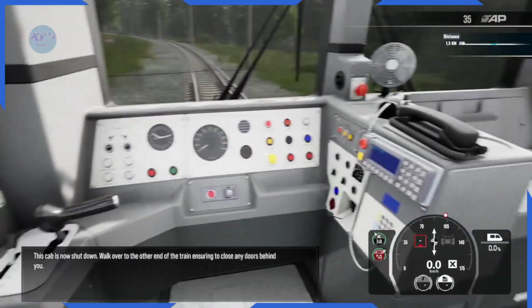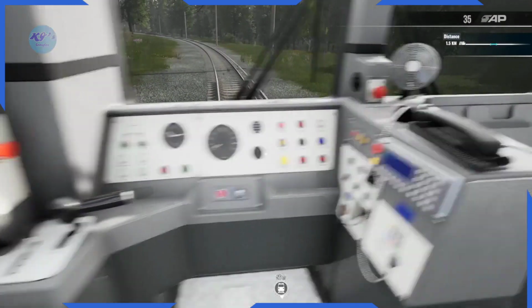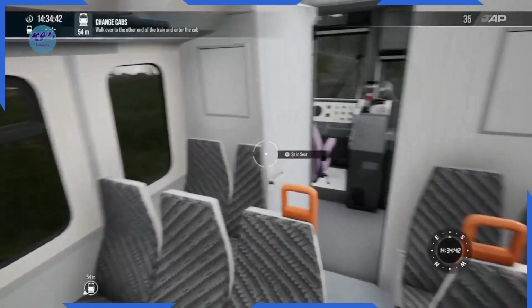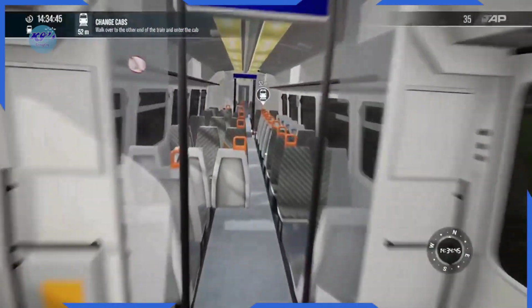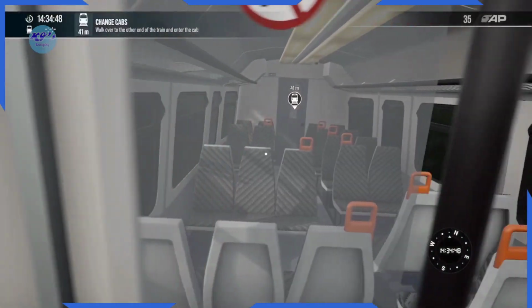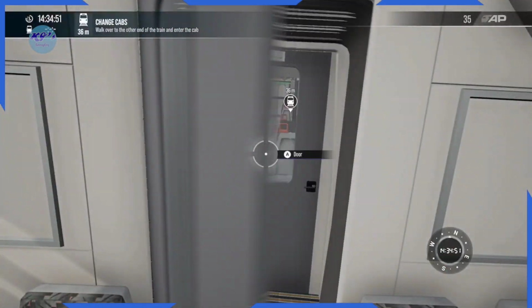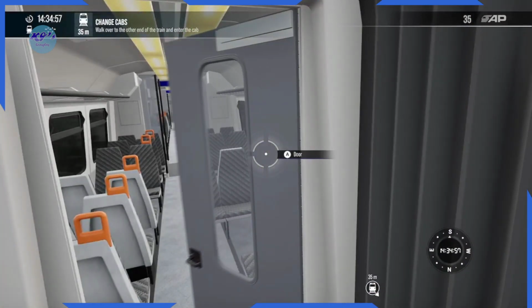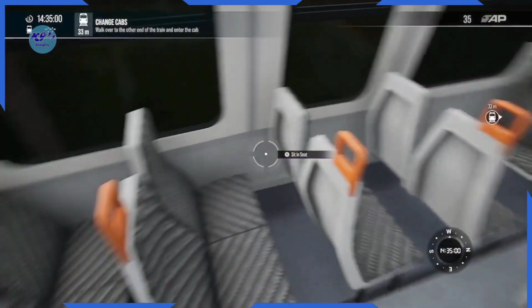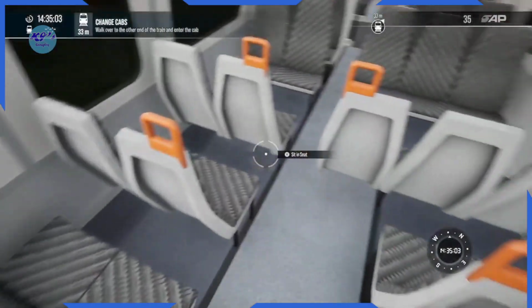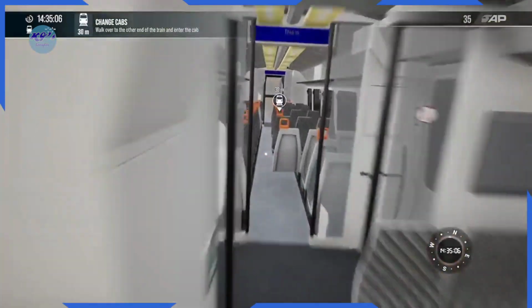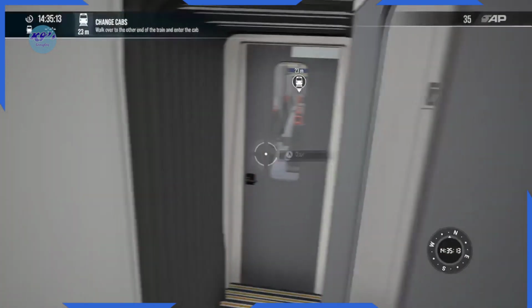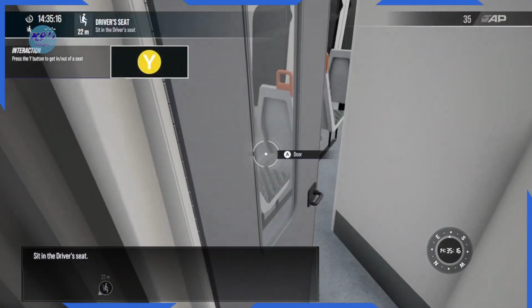Walk over to the other end of the train, ensuring to close any doors behind you. Sit in the driver's seat.